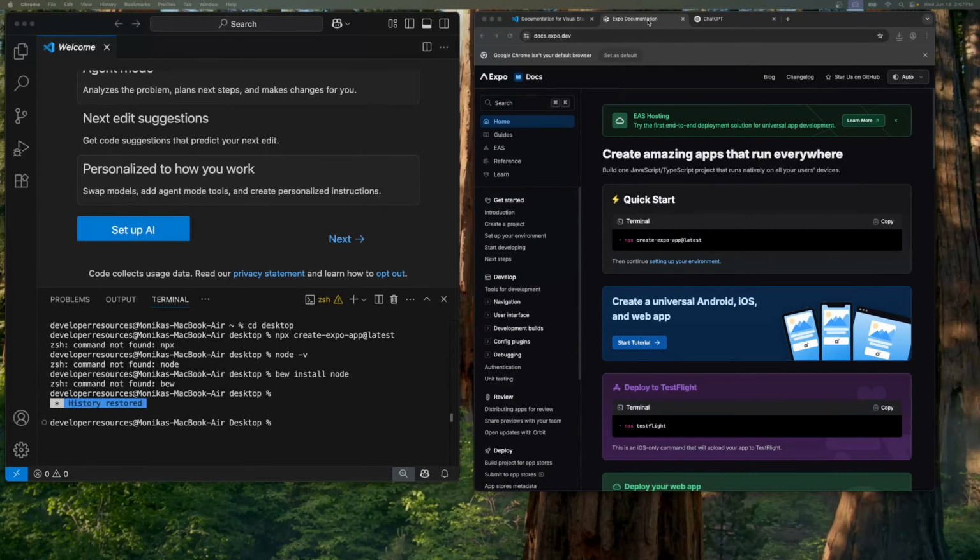Alright, so now that I'm back here at the Expo documentation in my developer resources account, I'm going to try this command now for npx create-expo-app@latest. Npx command not found. Alright, so let me see here.